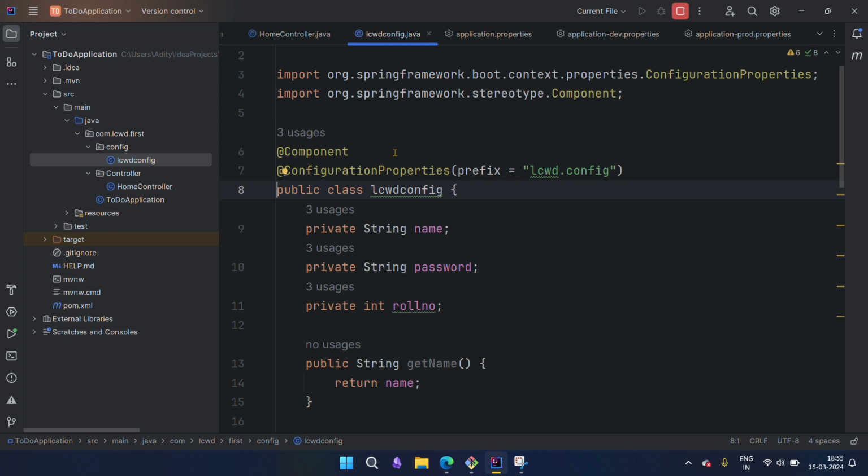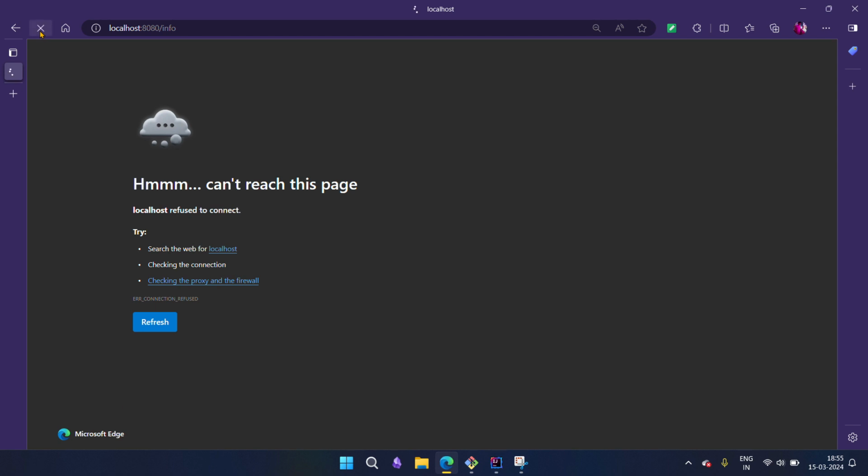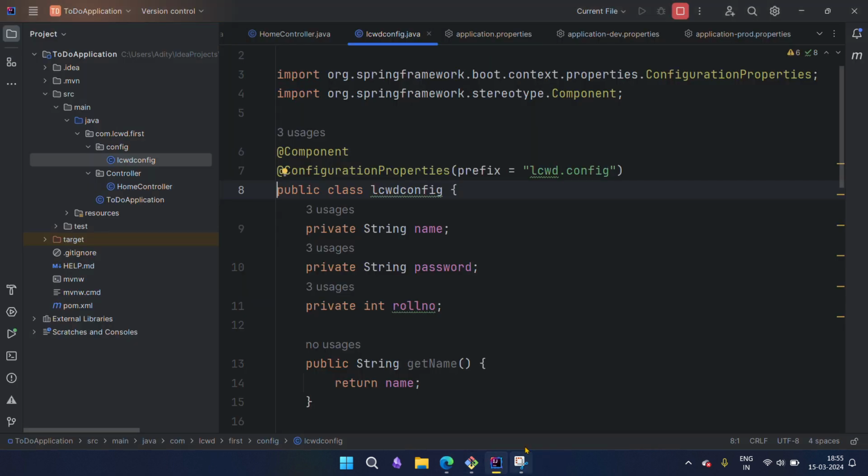We will go to the browser and rerun it multiple times. Okay, now it's showing the error.